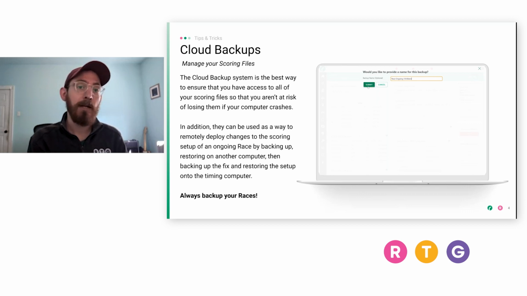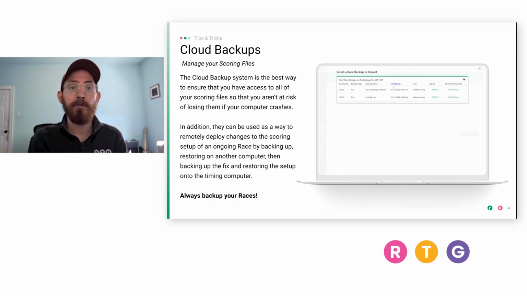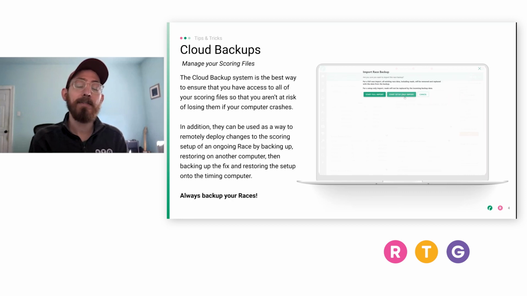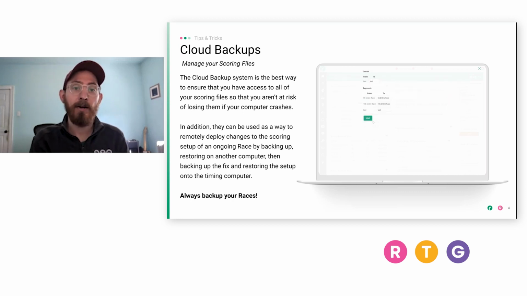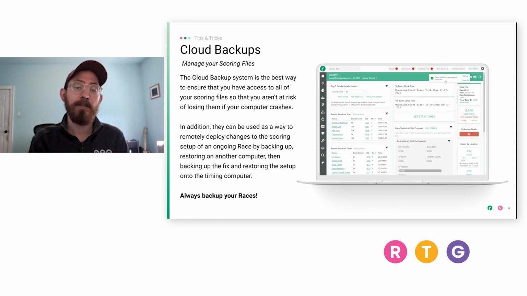You just go and pick the race you want. You can restore it. You can get the scoring file from the previous year. When you renew it, you'll be able to apply that previous scoring file. This is just a great thing to use if you're not already, as a way to manage your data. You know, it's safe and secure on the RunSignup platform. You can always get it at any time.